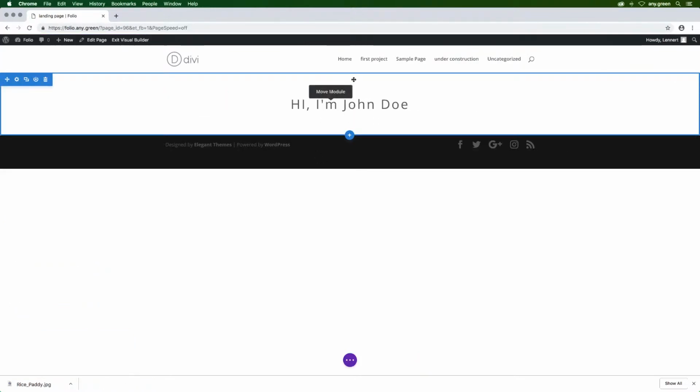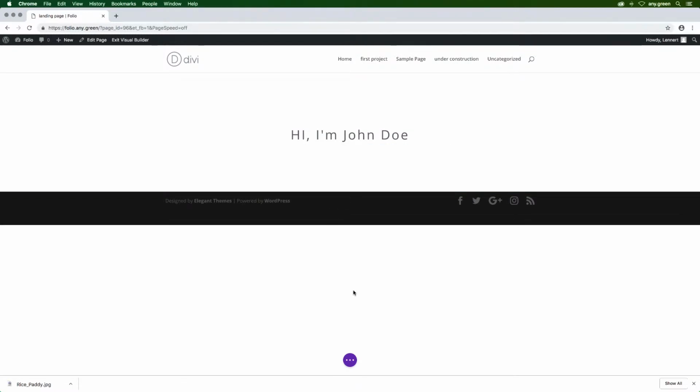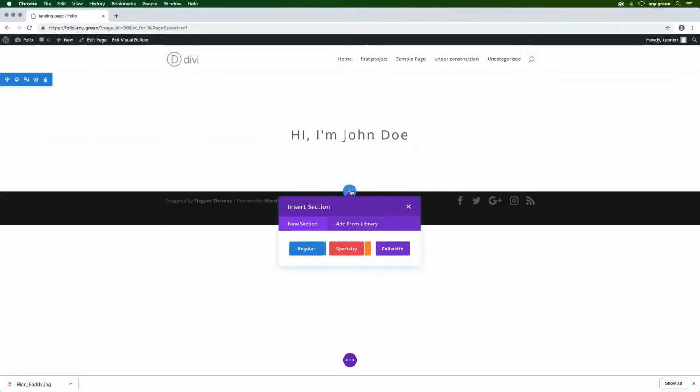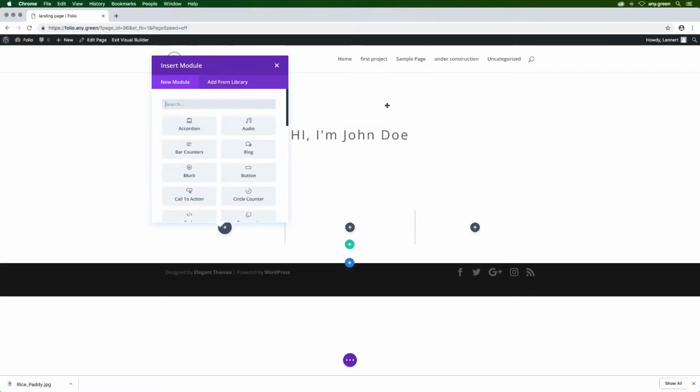Maybe I give it a little bit of room up here and down here. And then I want to start with a grid. I will hover over the bottom of my section and I click the Add button. I want to add a regular section. Here I want it to be a three column row. I choose this, and now we have a lot of different options how we can do this. I will first show you the option that might be the easiest without having to prepare things in Photoshop.